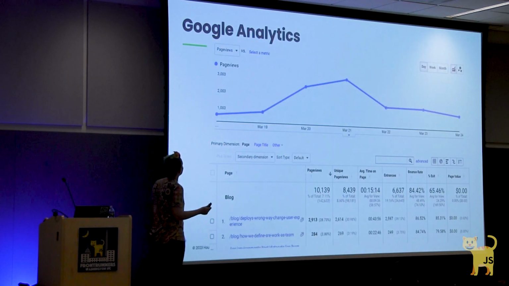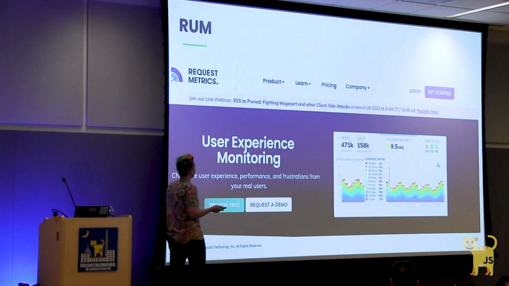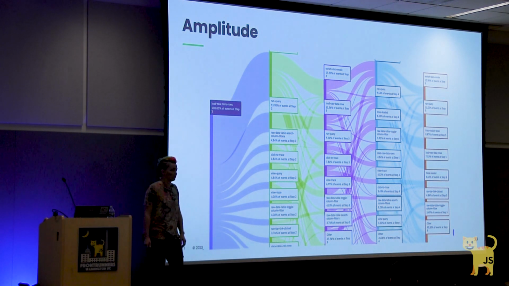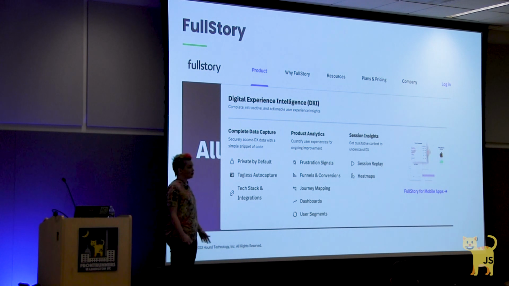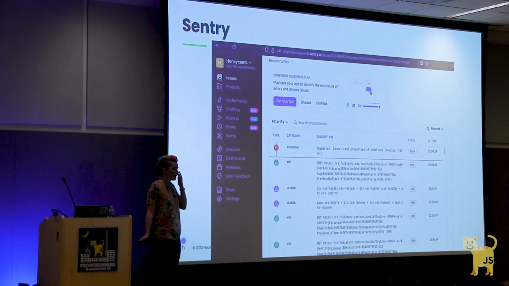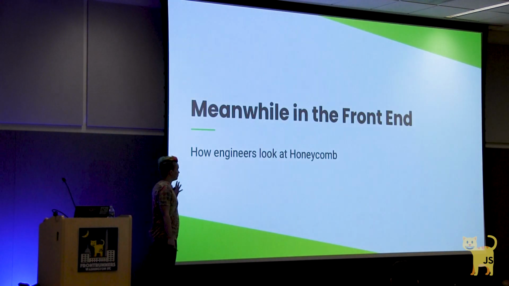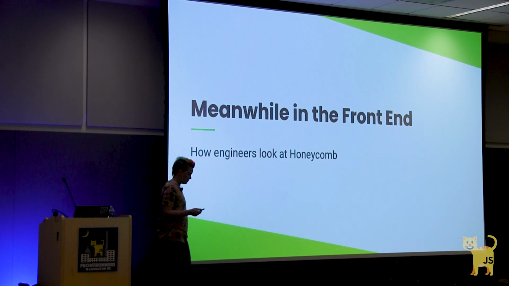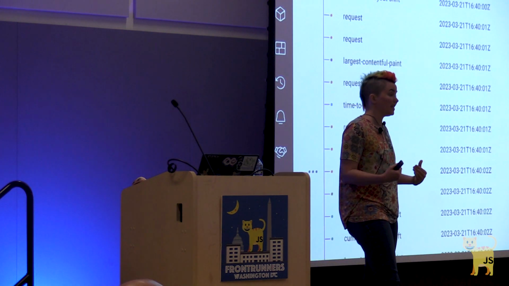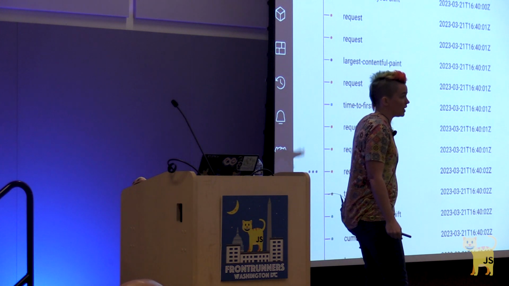Okay, let's talk about what we have in the client. Currently, we have Google Analytics. We use this in Honeycomb. We also do RUM in Honeycomb now, but there's RUM solutions. There's Amplitude for user flows through the product. We use that. In a pinch, there's Full Story, which is the creepy spy thing that records the entire session, including everywhere they clicked. Sometimes we use that. That does not scale. We also use Sentry for error tracking. There's a lot of these different tools, and we want to get back to OpenTelemetry. But there's another tool that we use more than any of these at Honeycomb, which is our own telemetry. Now this predates OTel, but we could be sending OTel, but actually it's older than that.